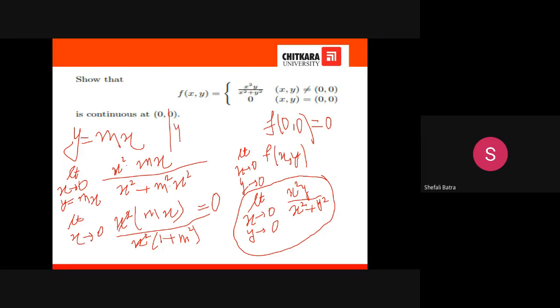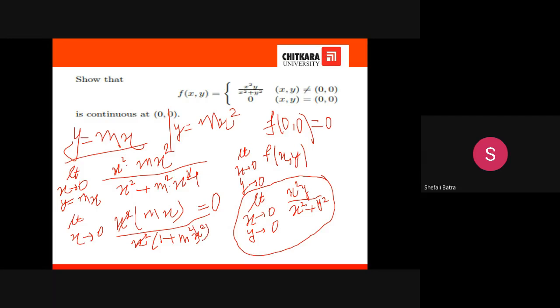Now tell me, if I am putting y is equal to mx square, then what will happen? Okay, Ma'am, I'm doing it in this. Still will be 0 only. I'm doing the same thing in this. Okay, y is equal to mx square, so it would become mx square, and it would become m square x power 4. Right? So you'll be taking x square outside, and inside it would become x square.